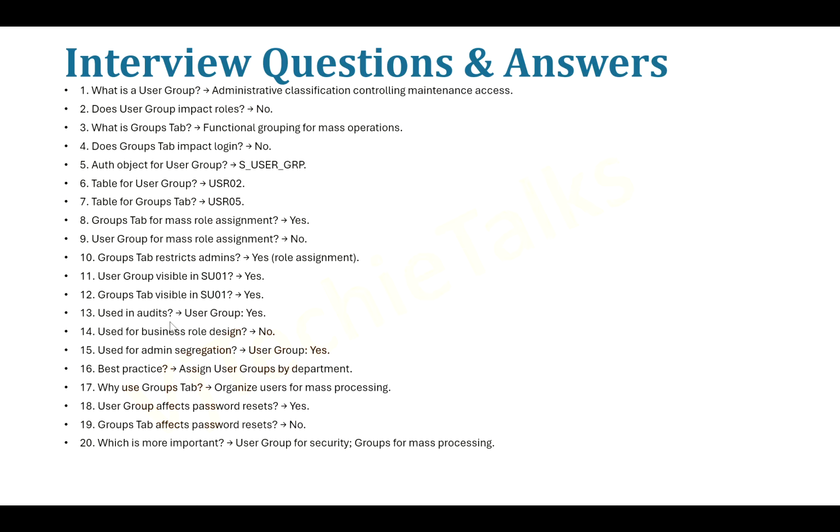And this will be used definitely for audits; used for business role design, no; used for admin segregation, yes, of course. Best practice is to assign user group by department, which will be useful to identify who is there, all of that. Okay, why use group tabs? To organize users for mass processing, mass activity. If you want to do that, it will be useful, and that's the reason we maintain that. Does user group affect password reset? Yes, definitely, because once you do it for everybody, it gets changed.